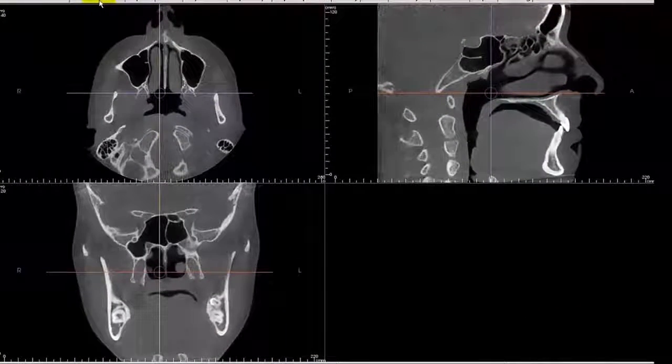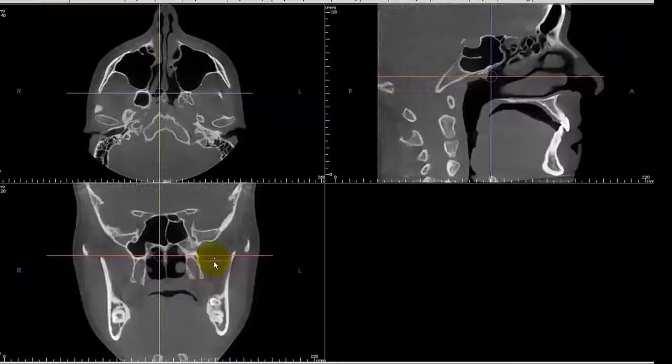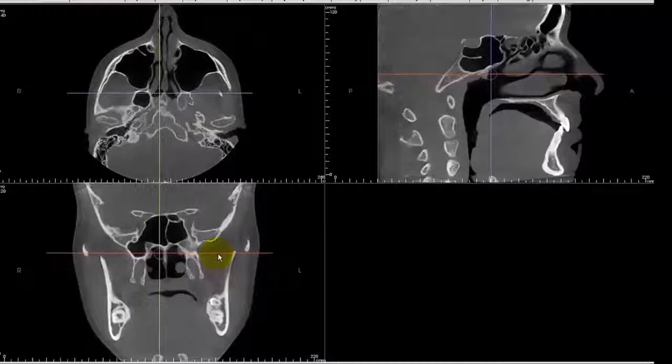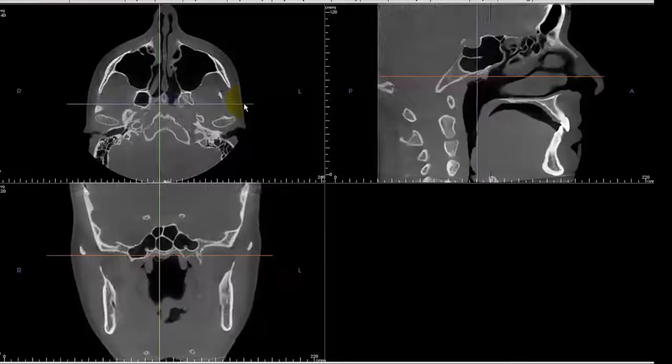For the purposes of this tutorial, we're going to take the red line that we see on the coronal rendering window until you can clearly see the condylar heads in their widest horizontal view. So we're going to move that, and we'll look at the axial rendering window until I can see my condyles just as wide between the axes as I can see them. And then next we want to move the blue line in the axial view until it segments the condyles.